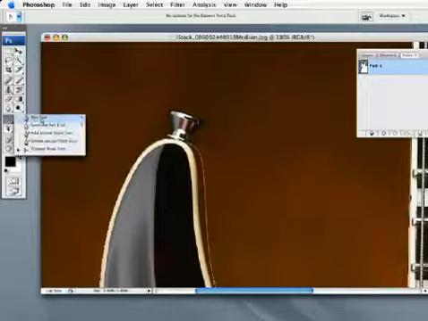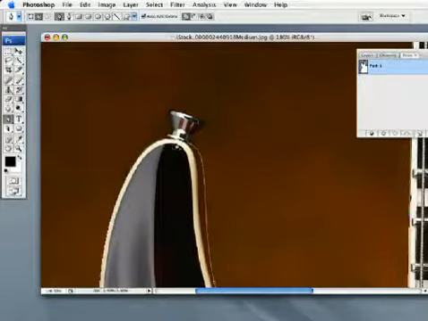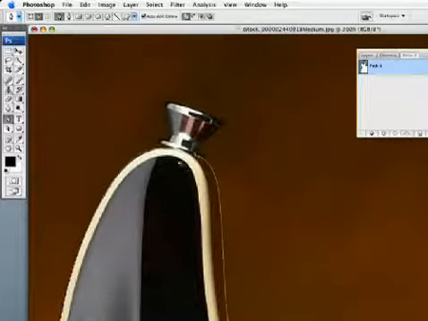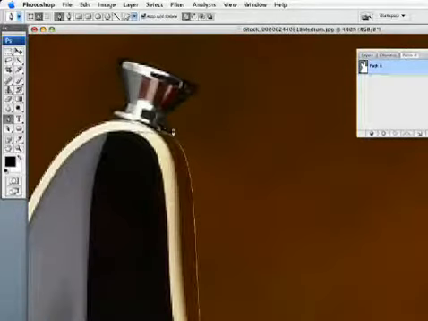Now, there's that knob up here that I left out. Well, we're going to add that to the selection by getting the pen tool. And then I'm just going to click. I'm going to zoom in a little bit so we can see. Just right there. I'm going to click on the inside of this existing path right here. And then just click and start drawing another path right around this one. I'm just clicking and plotting individual points here. When I get here to this curved area, I'm just going to click a new point here and drag over. Keeping the lines, the handle lines, straight with the top of my object. You can see I'm getting a curved corner there. And we'll do that same thing over here on the other side. And we'll just go all the way around and close the path.